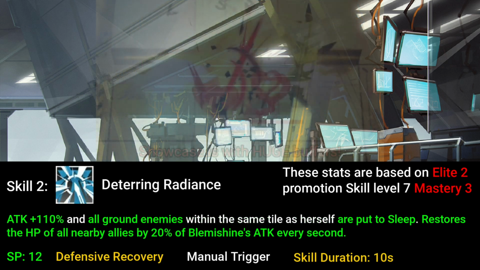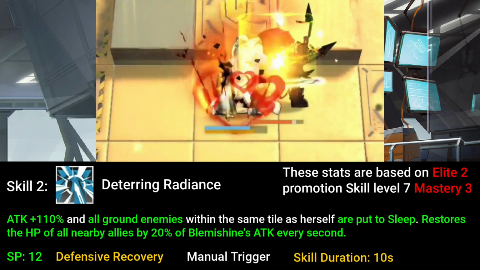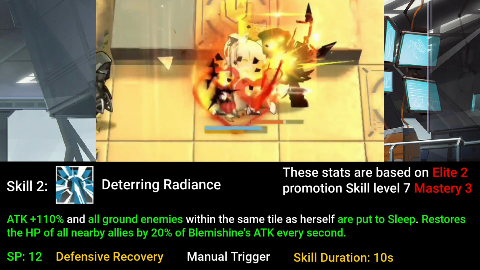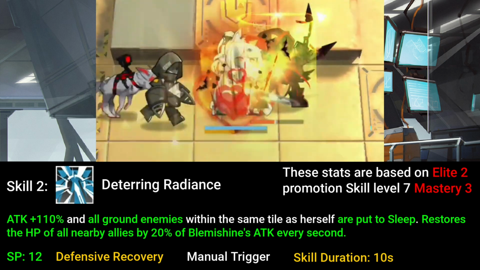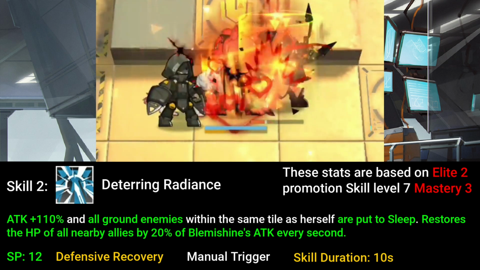Next is her second skill. It gives Blemishine a decent attack buff and all ground enemies within the same tile as herself are put to sleep, and she will restore the HP of all nearby allies by a percentage of Blemishine's attack every second. This skill pairs well with her second talent thanks to the sleep, and the range for her healing is really big, which can increase the survivability of a huge number of allies against enemies with AoE attacks.